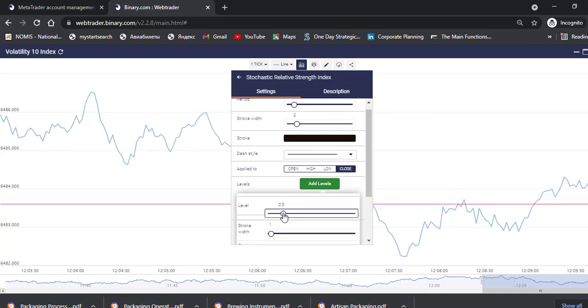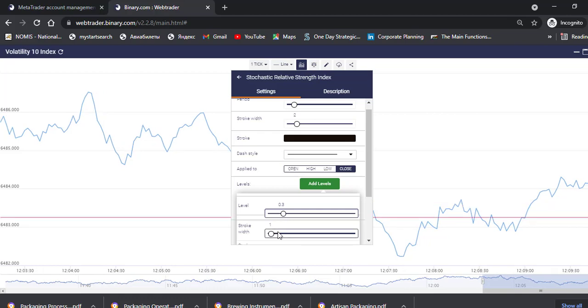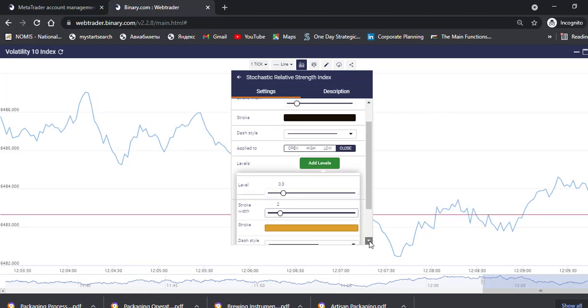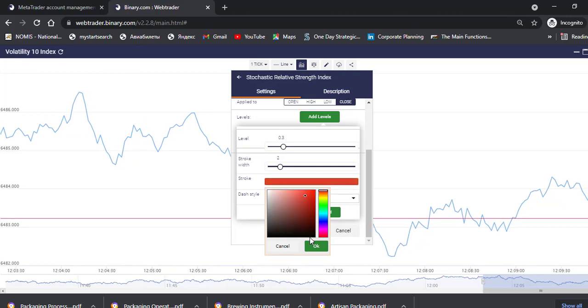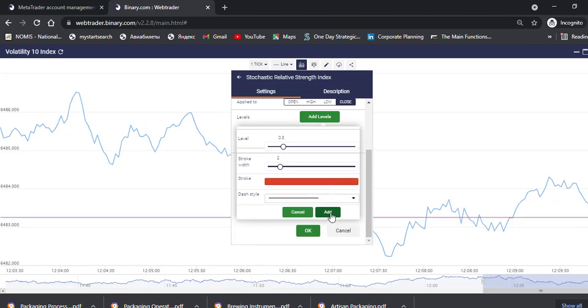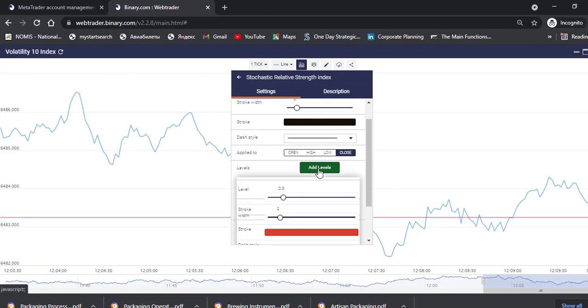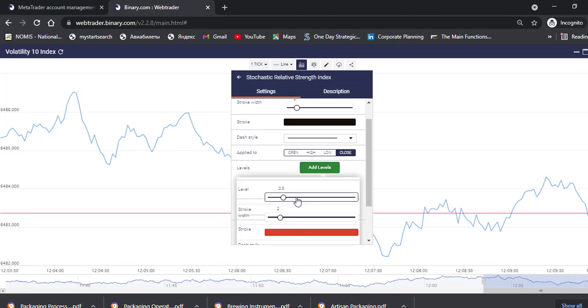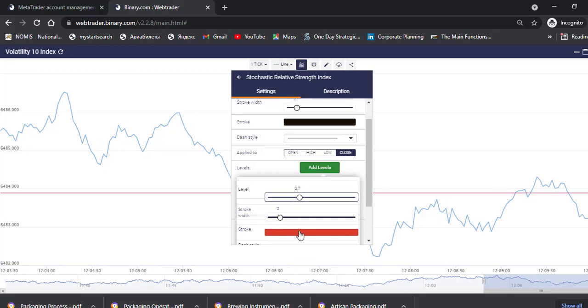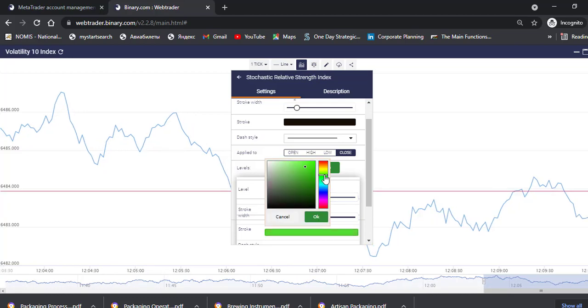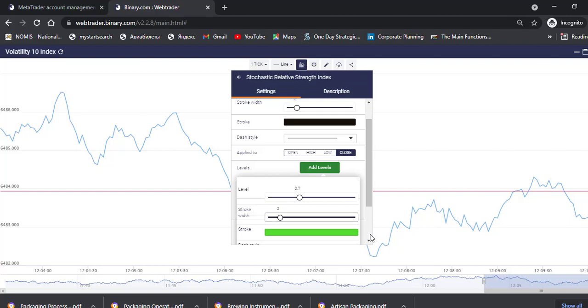Okay, then I change this to about 30. Change this to 2 for more visibility. I'll change the color to red because this will be the lower direction. Add it, and I add that 70% level too, and change this to green.